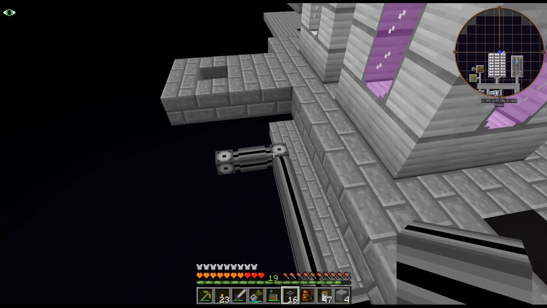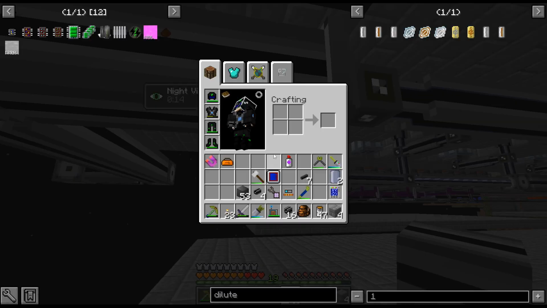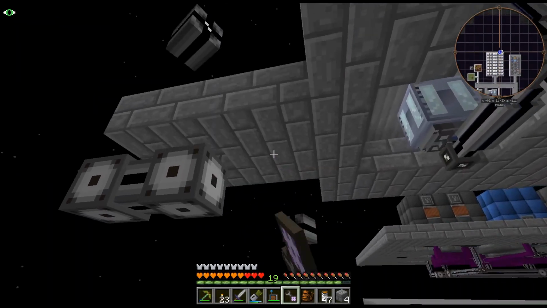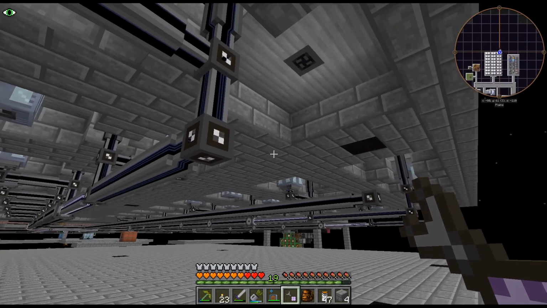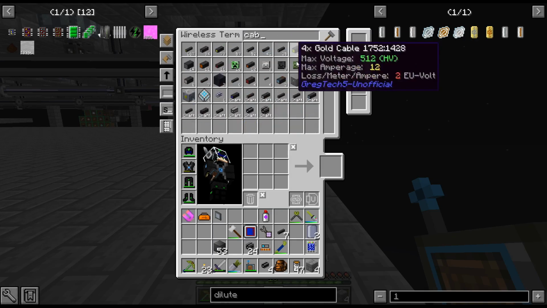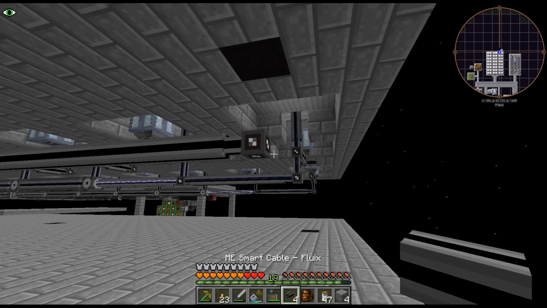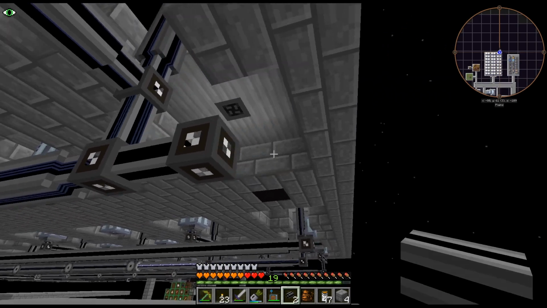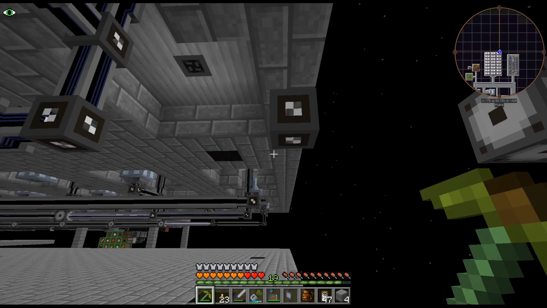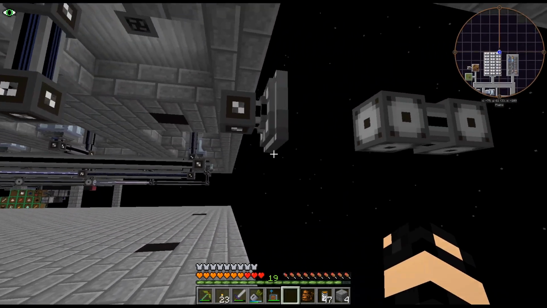Let me build this out a bit. See what I like. You know what? I don't even need to have it going like this. Change my mind. You know what I'm gonna do? This is silly. This is just a waste of dense cable. What I can do is just go in front of this. Need more cable. I'm just going through so much cable here. We'll just bring it down like here. Yeah. And then we'll just do this.